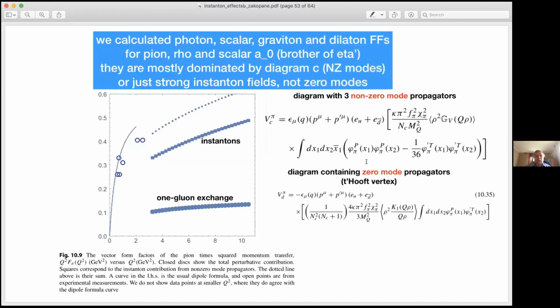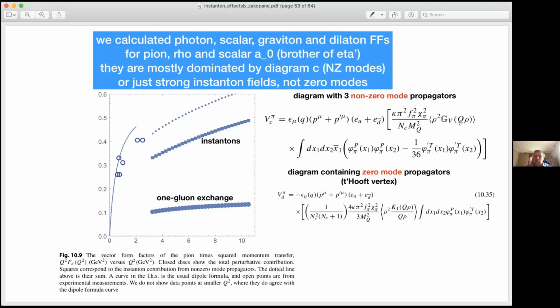Now here are our results. I said we have several mesons and several probes because it's a very similar calculation. So I show only one. This is a pion and a vector current. So you see there is this formula, now you see there are this phi with p and t. These are next-twist wave functions, which however have larger coupling constants. So they have not only phi squared as the previous one, but another coefficient which is large. And then there is another term which is called tensor, sigma mu nu. So that has gamma 5, that has sigma mu nu. The original one was gamma mu gamma 5. All these distribution amplitudes characterize the pi. So the main thing is this kappa, which I will come to in a moment.